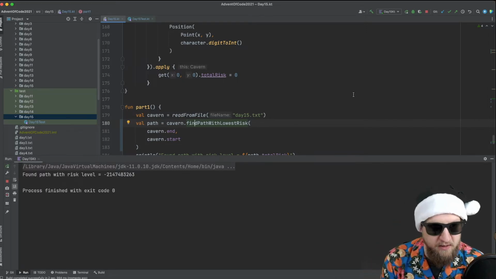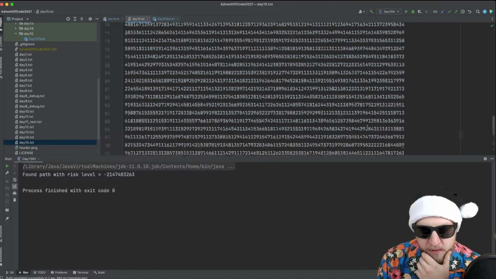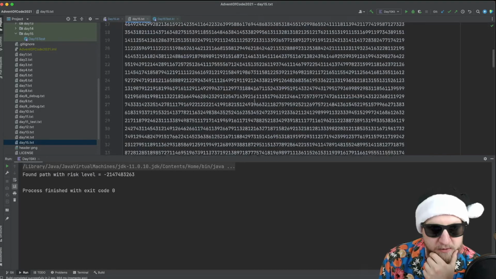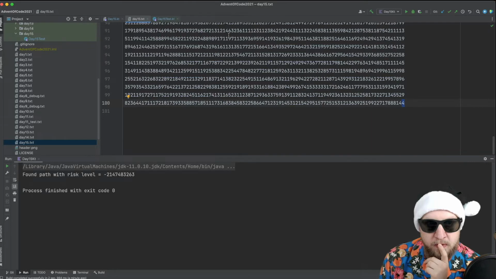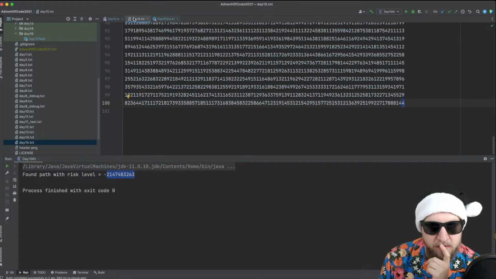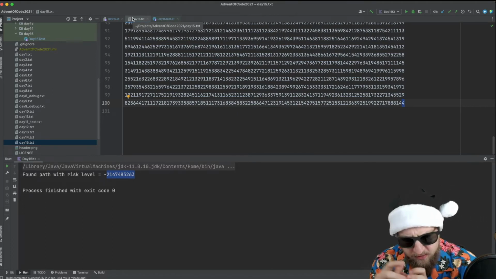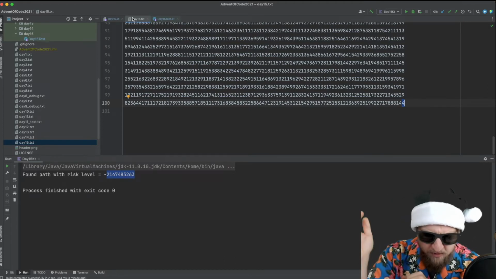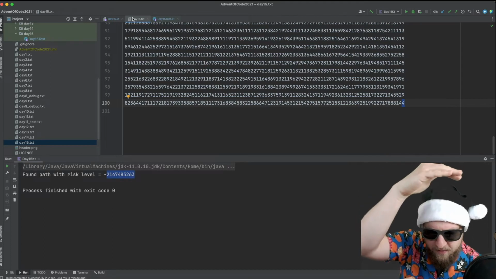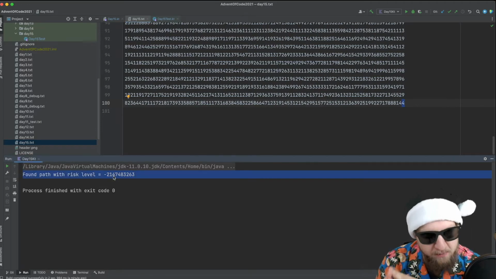Wow, this finds a negative start risk level. So that indicates that something is going wrong, because it should be fairly similar. The only difference is that we do not take the 2 here and we do not take the 4 here. But apart from that, it should still be the same value. The cheapest path from here to here, if it's the cheapest, then the backwards way should be the same. Right? If there's a cheaper way from the bottom right to the top left, then the top left could take the same path to the bottom right. So this should be the same.